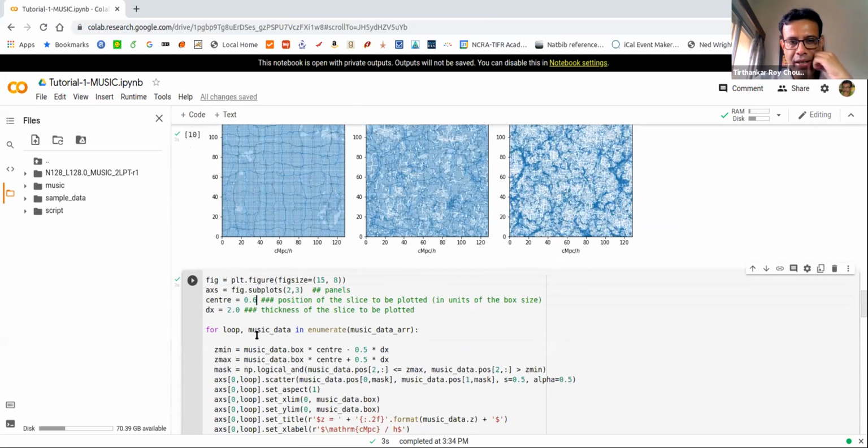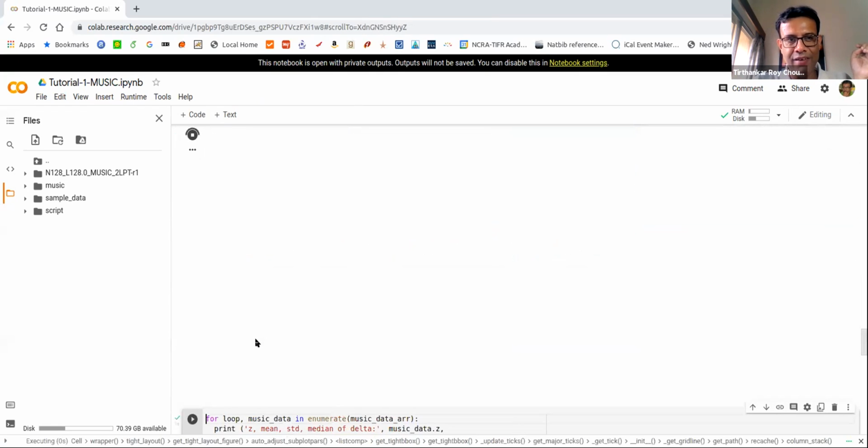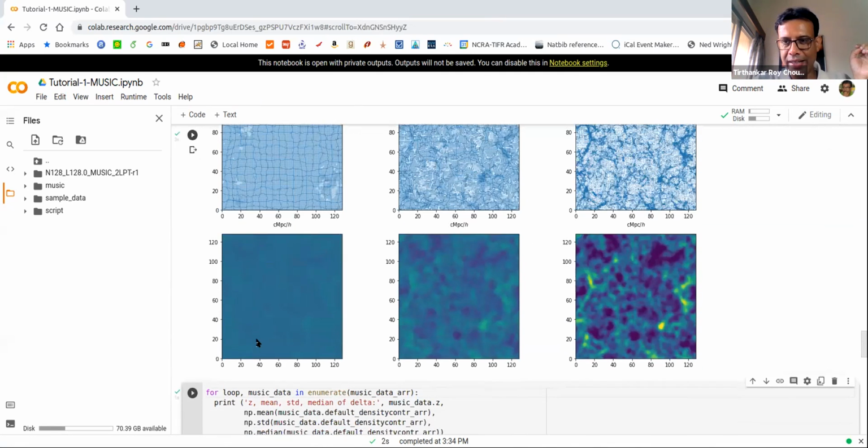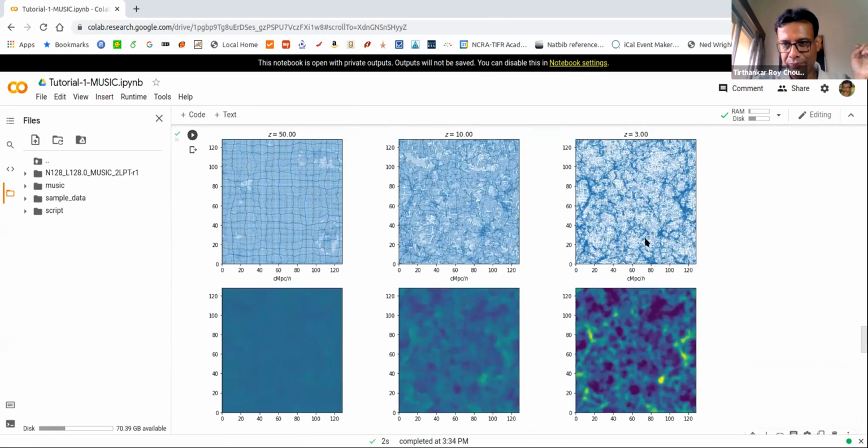Similarly, if you do 0.19 in the next one, you will plot the density field and the particle positions at the same time. So you have that control here.